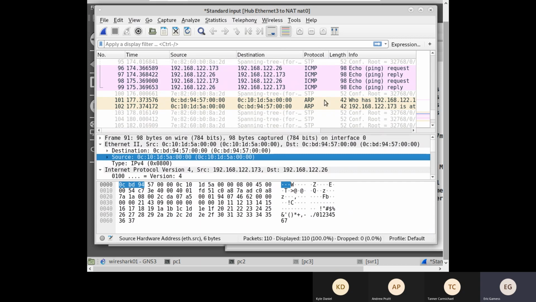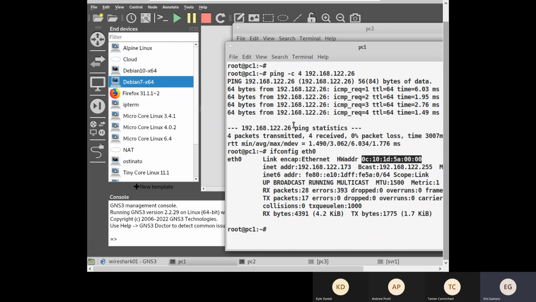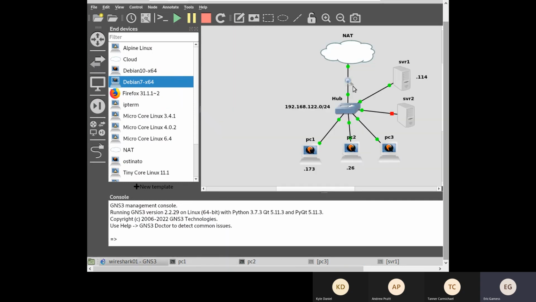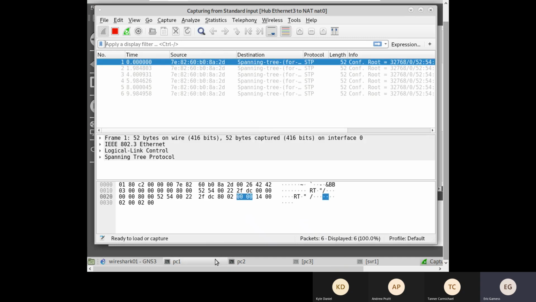So since this capture is very limited, I'm going to close it. I'm not going to save it, quit without saving, and I'm going to do a new capture. So I go back here, I close the magnifying glass that appears here, and I open a new capture from scratch. So the magnifying glass comes back, and let me make the window of Wireshark appear. Wireshark is capturing again, as you can see. So what I'm going to do is generate much more traffic.